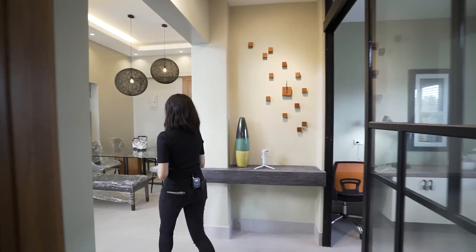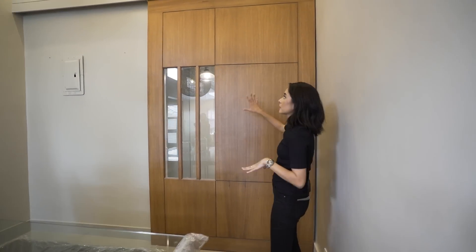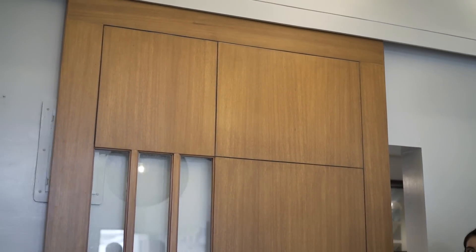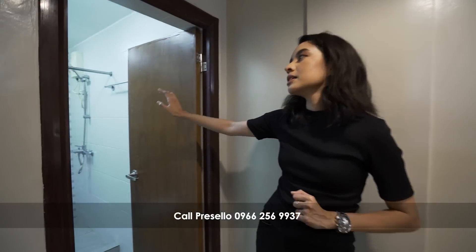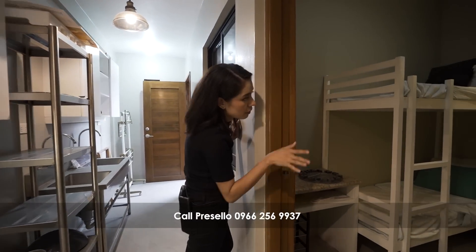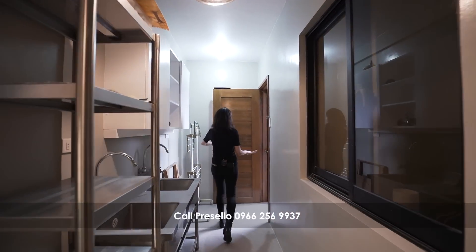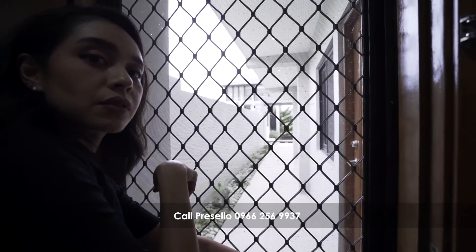Let's head out. From here you can see your main stairs, but we're not going to go there yet. So dining area — you see this huge wooden door, it's actually sliding. When you slide this, you'll be led to your service area. First thing you will see on the left is your guest toilet and bath. And then here you have a stainless steel dining area, a staff quarters — you already have the wardrobe, the bunk beds. It's also high ceiling. At the end, you have a door with a screen door that leads to the side of your house.